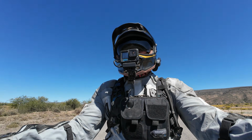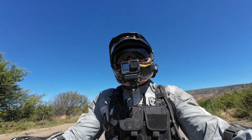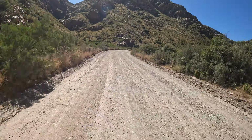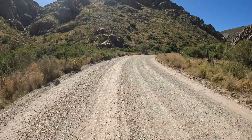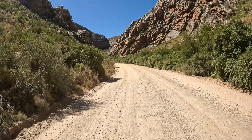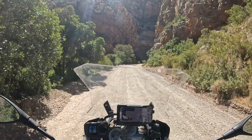Well, short and sweet. Back on the gravel again, this time for 37 kilometres. Can't wait. It's like it's following the bottom of the canyon. It's still quite wide open, but there's a lot of loose gravel on it, which is kind of fun with these road tyres, but nothing that seems to be too severe so far. And wow, just really, really spectacular. I'm guessing this is a river valley that's just carved its way through the rocks, and they put a trail that goes right through the middle. This bit coming up here looks a little bit narrow. At least it might be a little bit cooler.